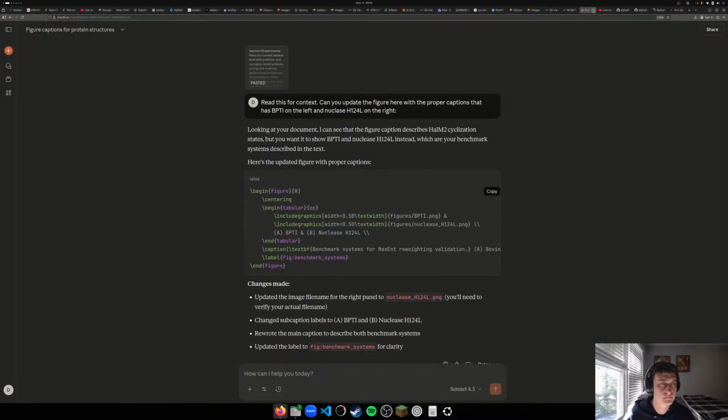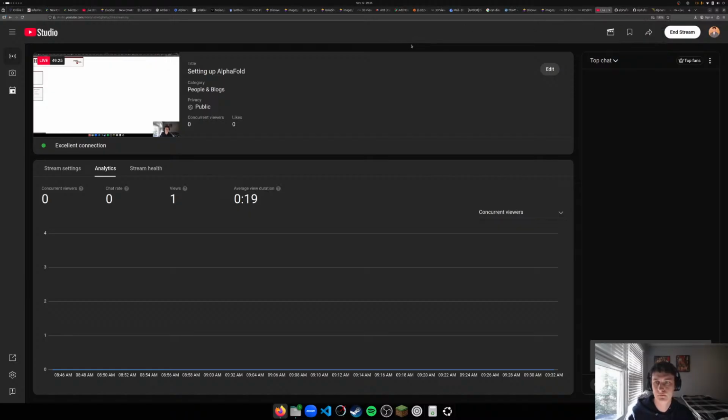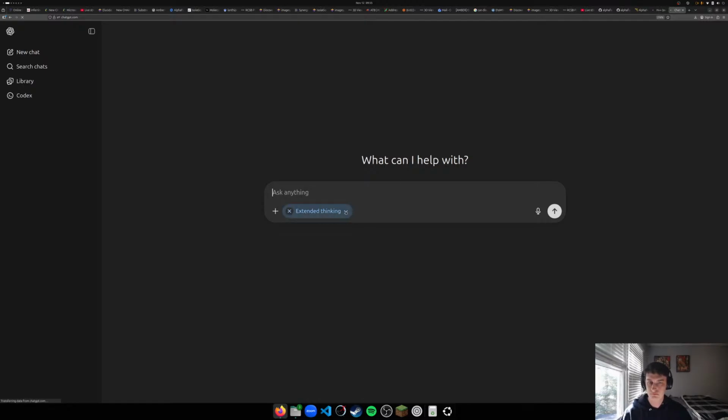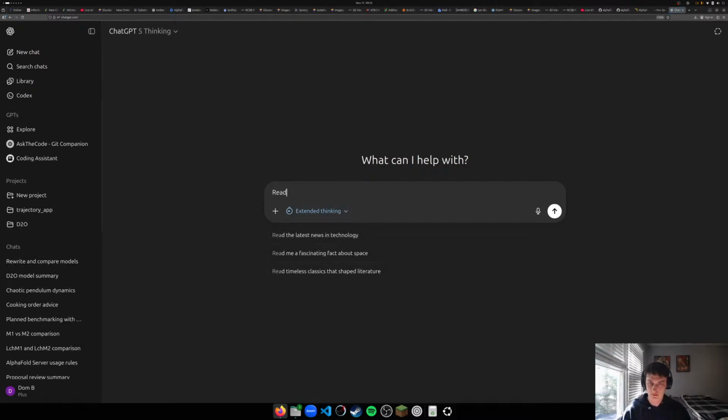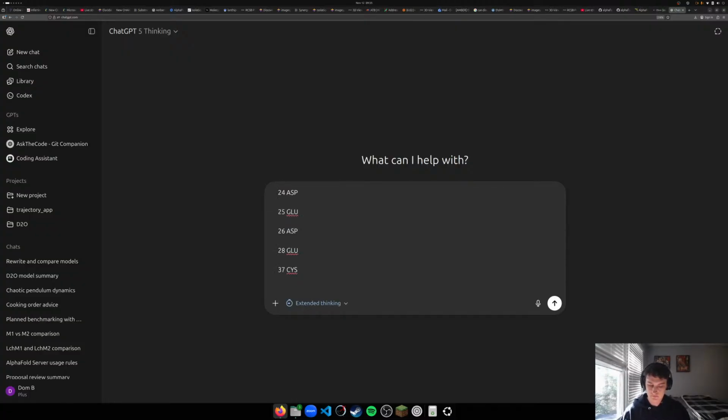Do I have it pulled up? Read the residues I want as titratable. I can't spell. Convert these residue numbers into a command I can run like this one.